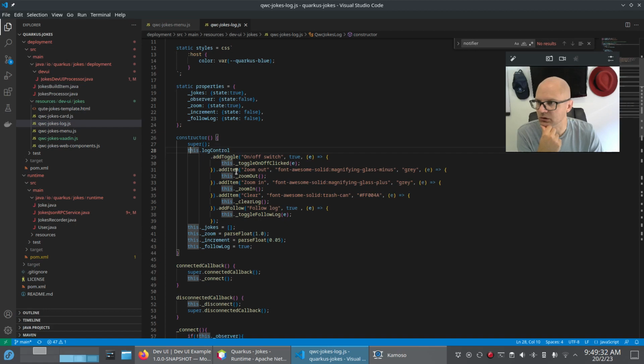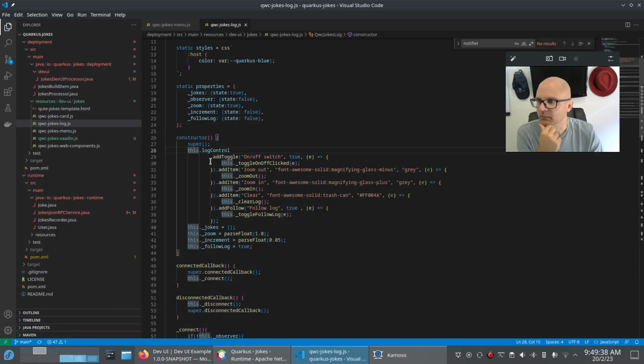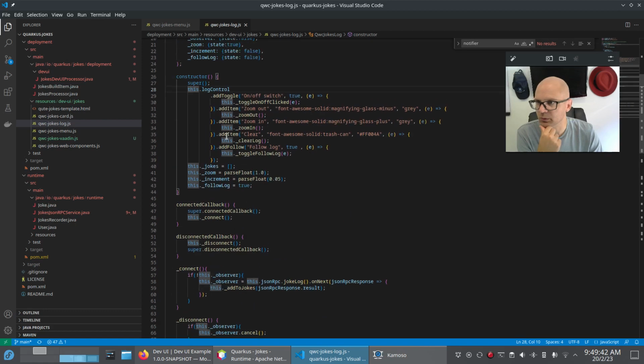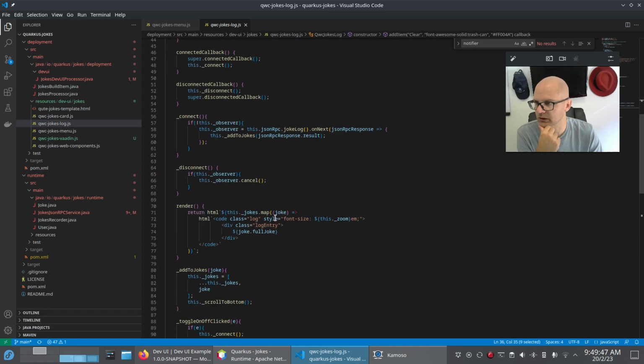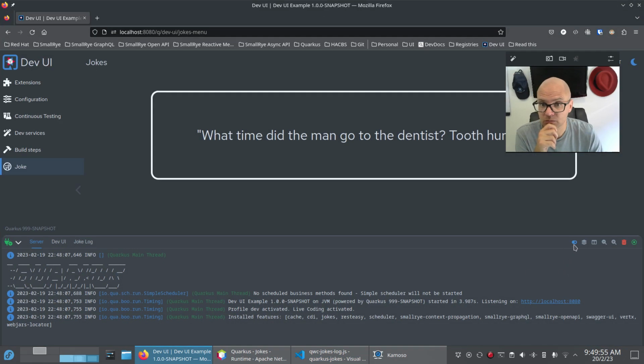You've got a toggle, you've got items, follow the log, so this will happen automatically that you can follow the log, and you can create some more of these, and you then pass it the callback, like in the case of the clear log, we will clear the log by calling clear log, and so on. So that's just an easy way to add things to the header here. Okay, that's footers.